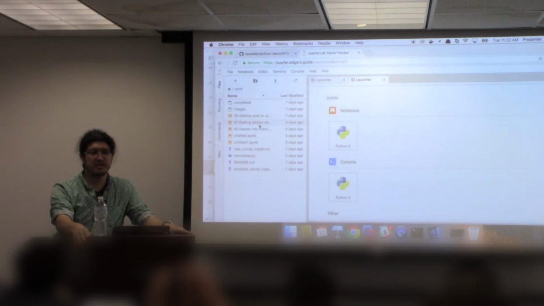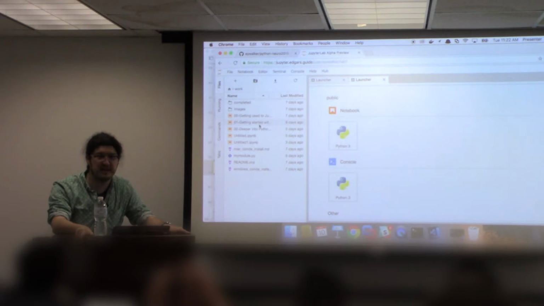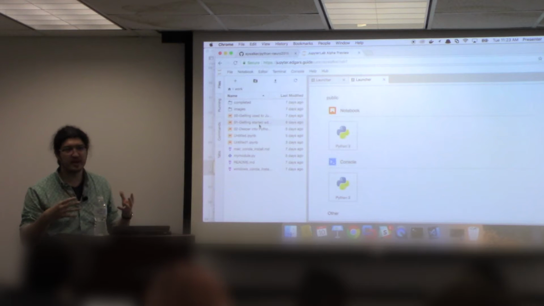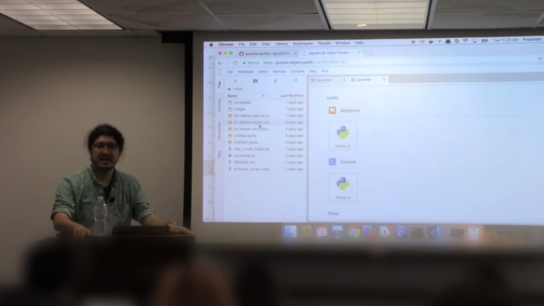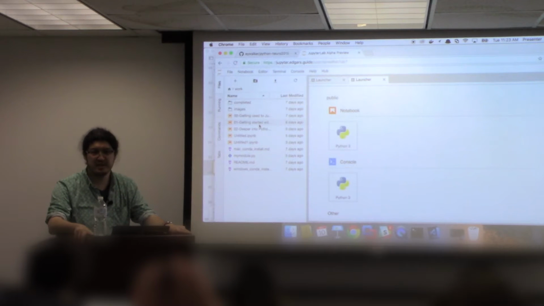I'm glossing over one very favorite topic of Git and GitHub users called merge conflicts. Basically, that is what happens if two people make changes to the same file and they both make commits, and now you're trying to merge them together. How do you deal with it? It's actually not the easiest topic, because it's usually case by case.